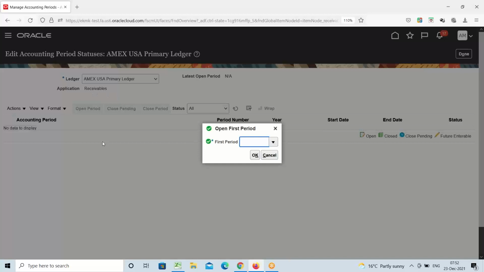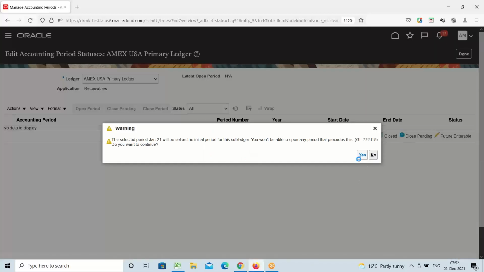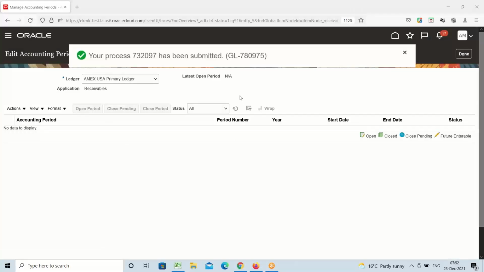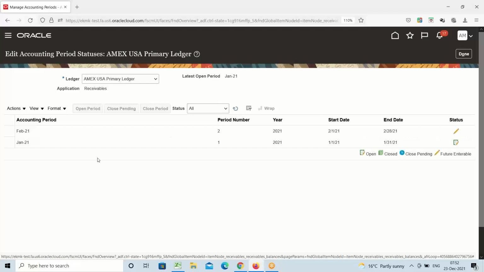So in the receivables, we have not yet opened any period, right? So as per our accounting calendar, what is the very first period that you can select as the first? Say okay. Say yes. Just refresh.